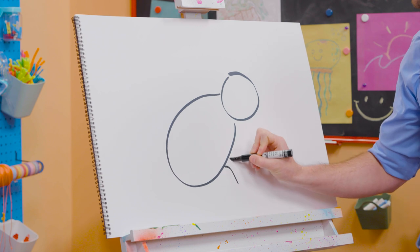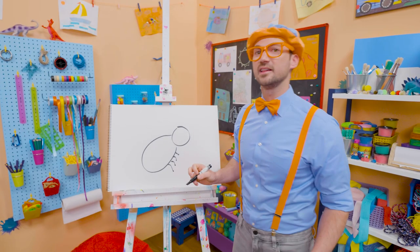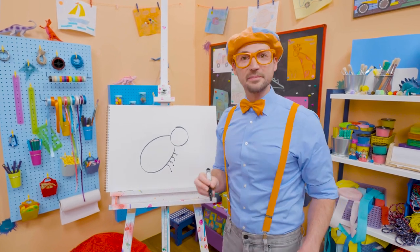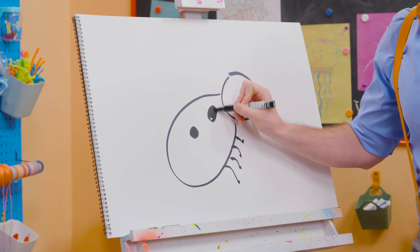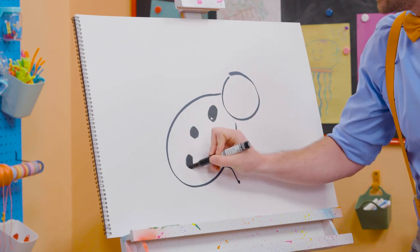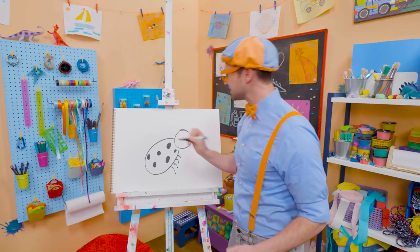And then we have some legs right here. Oh, yeah! Starting to look like a ladybug, right? What does the ladybug have on its back? Yeah, black circles. There we go. Whoa, ladybugs are so cute. I love how they fly. Yeah, they're just so free.